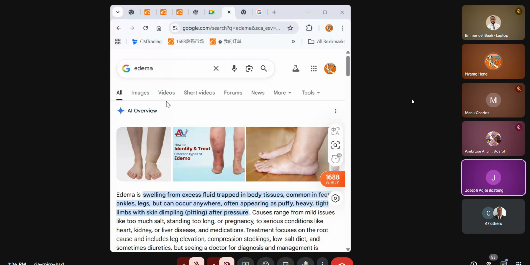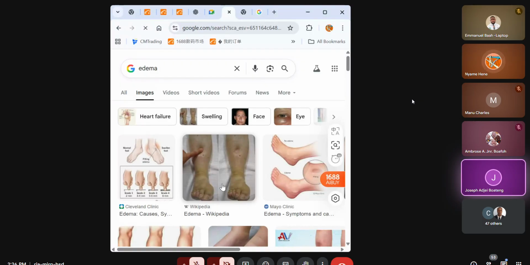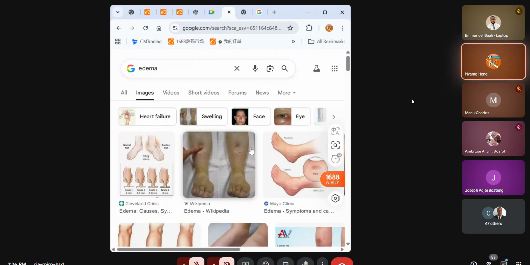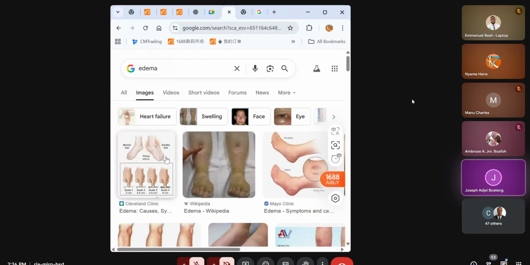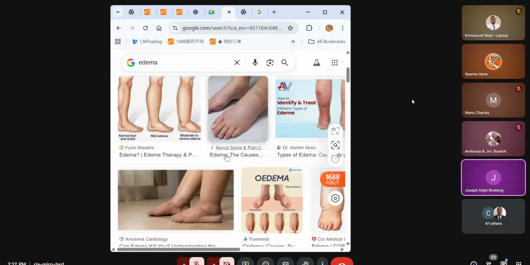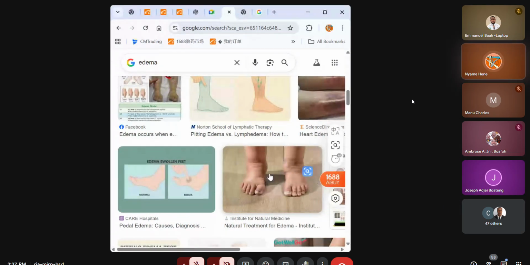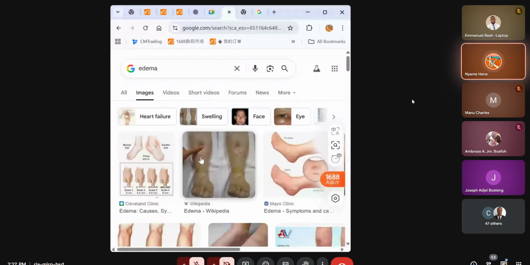Yes, we have edema. We have conditions like what? Like heart failure. So you see this one. This is what? Bipitting edema. This is a classical case of either kidney, liver disease, kidney disease. It can even be a hepatorenal syndrome. It can be a heart failure. Bipedal edemas. Look at them. You see that? These are classical pictures of an edema. So normally, when you want to palpate for edemas, we call something.